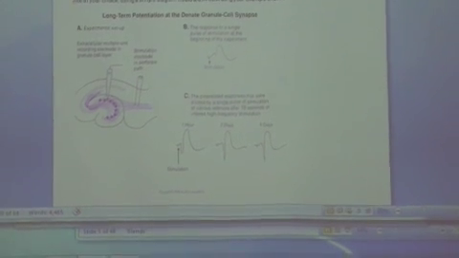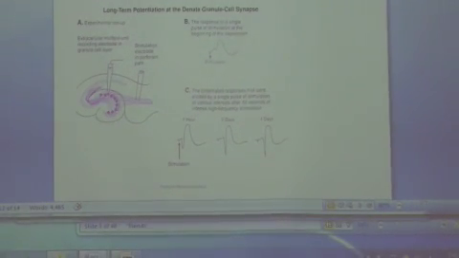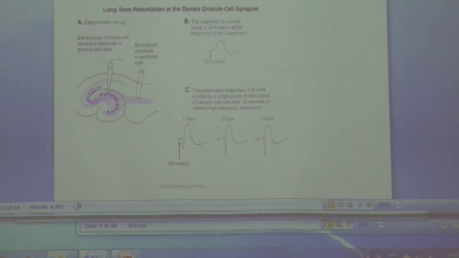I didn't ask you to draw this picture, but this picture helps you to think about it. So here's LTP. This is the hippocampus of the rat or the rabbit. They all look kind of like this, the dorsal hippocampus. And LTP is stimulating this pathway of fibers, these are neurons that go into the hippocampus and make synaptic contacts on the granule cell layer in CA1 to CA3 of the hippocampus.